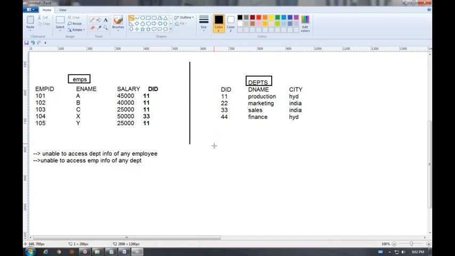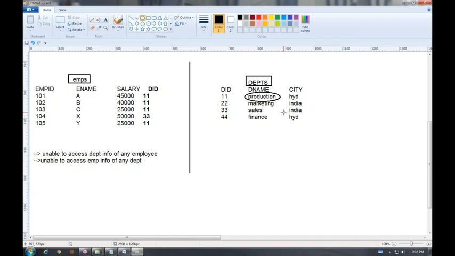See here, two separate tables. That's why I draw a line. Now tell me, how many employees under production? See, production means 11. Yes, Anush. 4 employees under production.